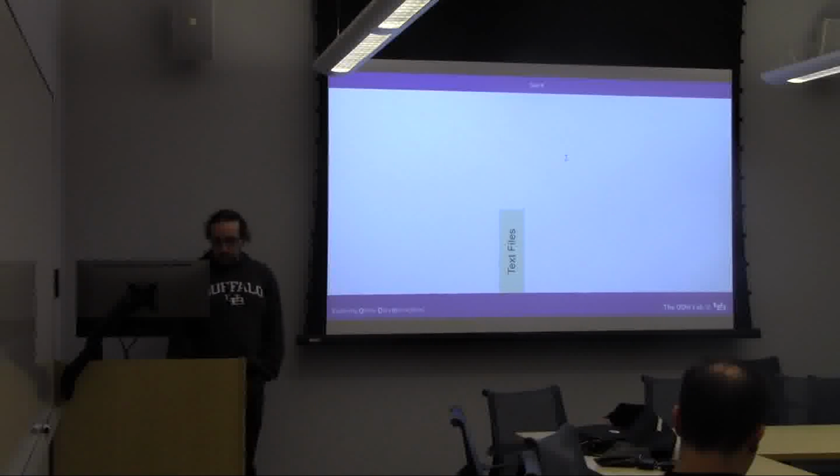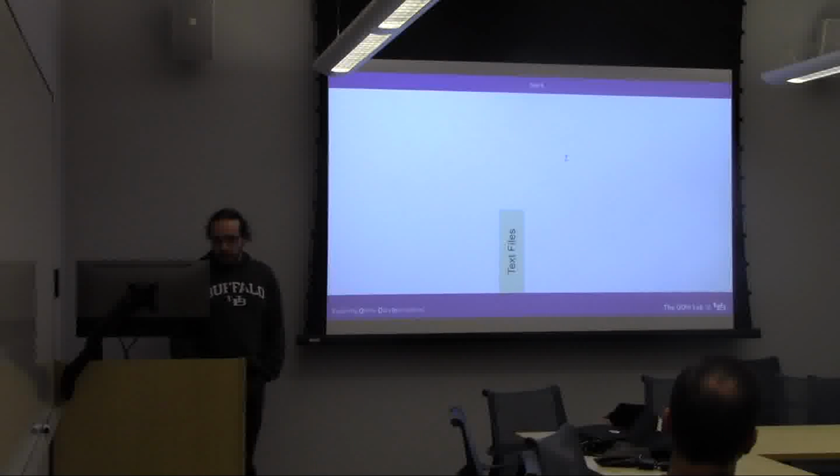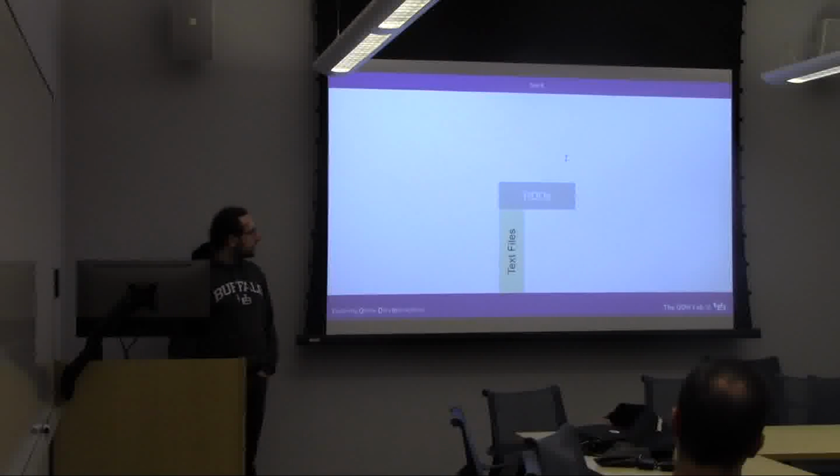As a simple example, you can take a text file and load it into Spark. When you point Spark at a text file, it gives you an object called an RDD, and I'll explain what I mean by this in a moment.